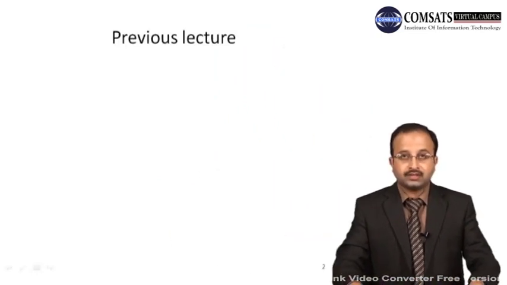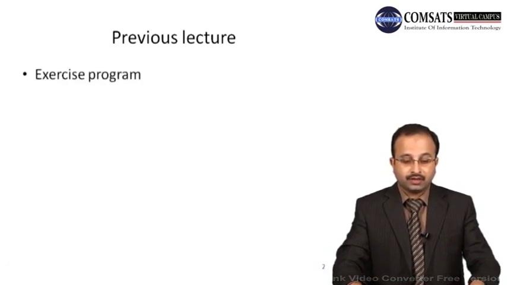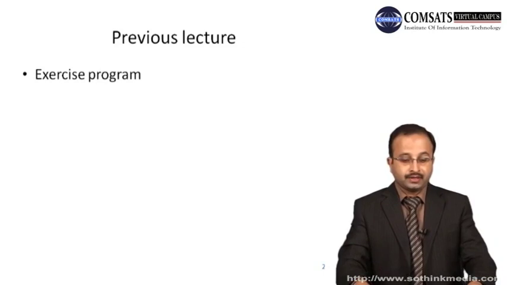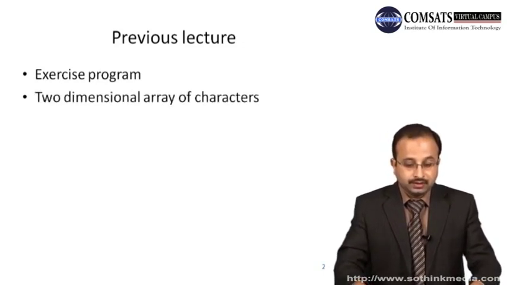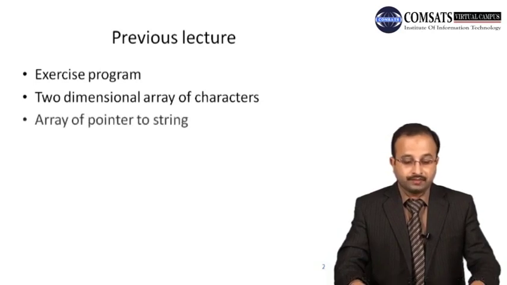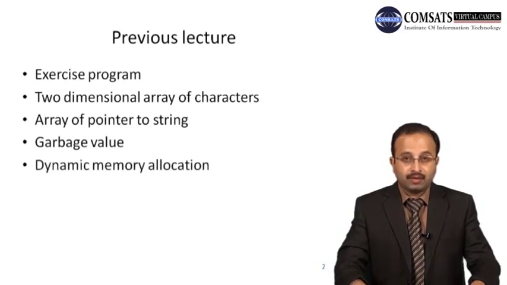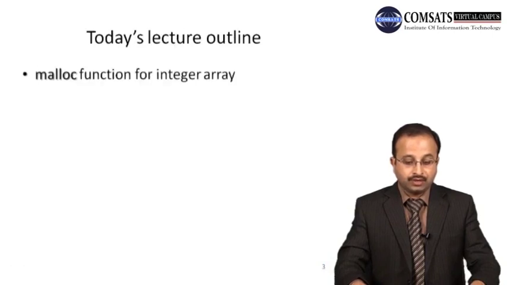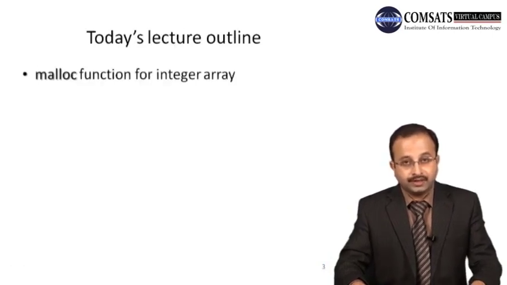Let's overview our previous lecture. In the previous lecture, first I showed you an exercise program in which we wrote the definition of a function count character. Then we came to the two-dimensional array of characters, array of pointers to strings, garbage value, dynamic memory allocation, and the free function. In today's lecture, we will first see a program, the malloc function for an integer array.